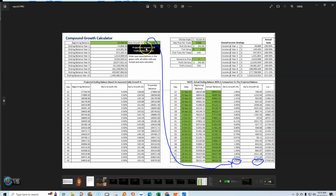My goal is 0.5% growth per day, because you can see that starting with a $25,000 account, very quickly you can grow that to some quite satisfactory account sizes. But as you can see over here, I tend to overtrade even when I hit that daily target. So today's daily target, 0.5% of the current balance of the account, would have been just about $300. And we exceeded the 0.5%. We were at 0.64% for $369.